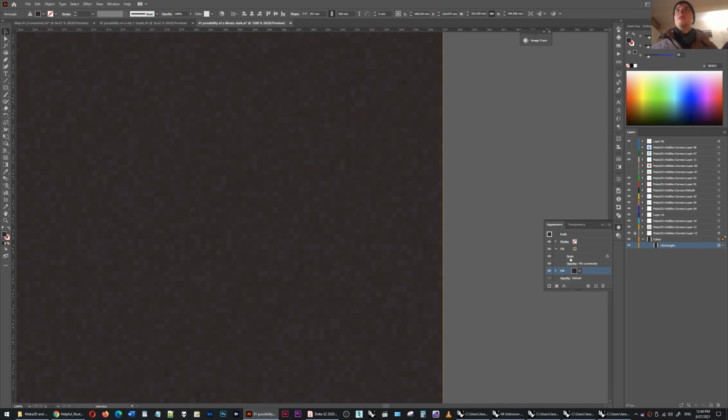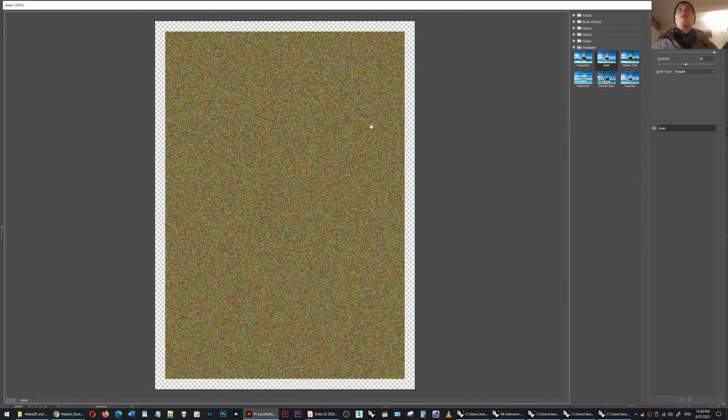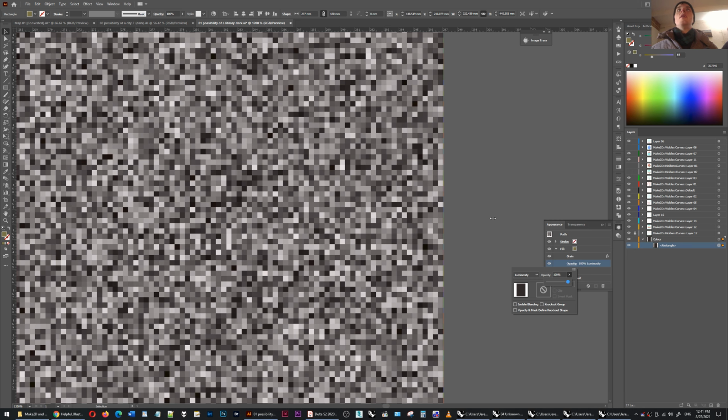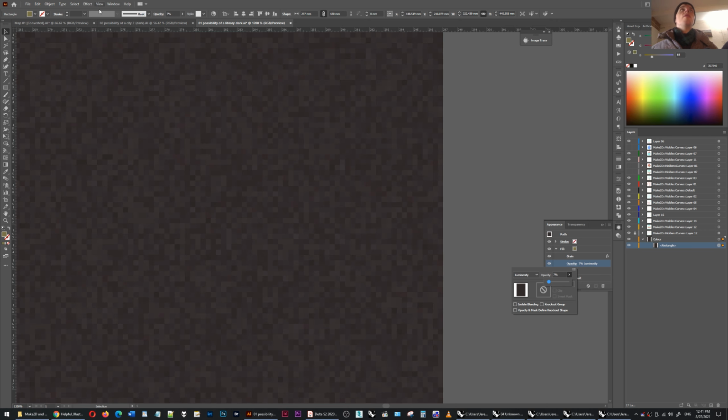And the golden fill has a grain effect applied to it, and this fill layer is only at 4%, and it has a luminosity blend mode. So if I turn this up to 100, you can see that that grain is affecting things a lot more seriously, and that's why I brought it down. So let's create that from scratch.